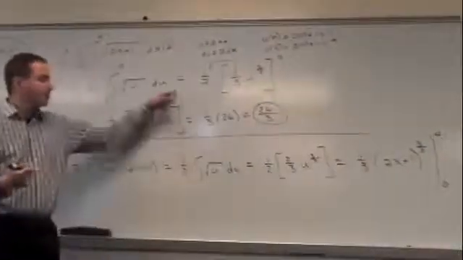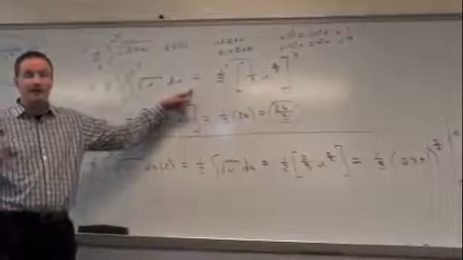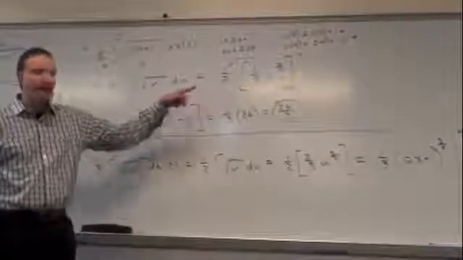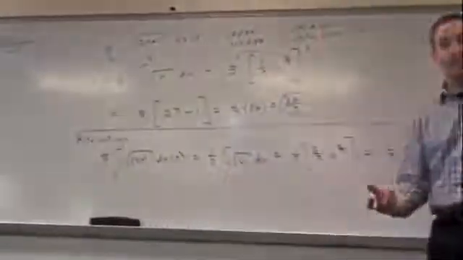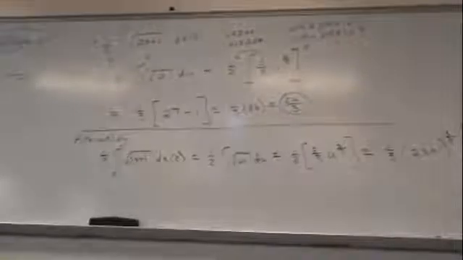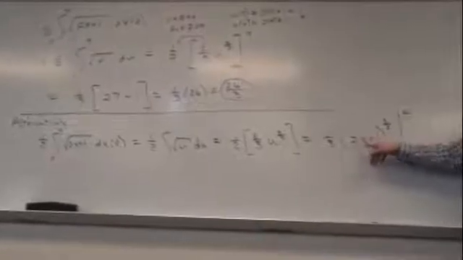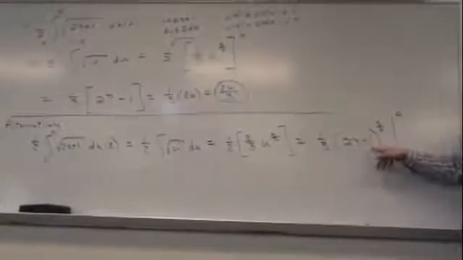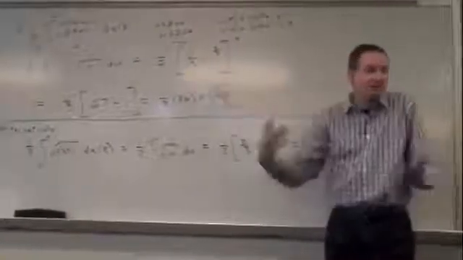I would say the majority prefer just going ahead, changing into terms of u, and never having to worry about getting it back in terms of the original variable. Notice, it's the same thing either way. It's the same amount of work, because now, what do I have to do? I have to say, well, plug a 4 into here. When you plug a 4 in, notice what happens. 2 times 4 is 8, plus 1 is 9. You're evaluating this function at 9. So you're doing the same work.